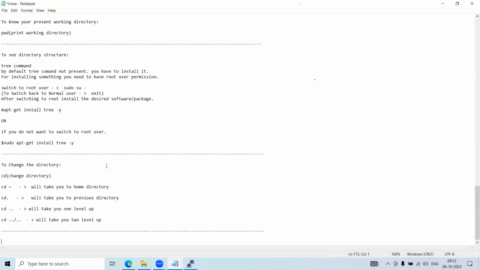MV is the command to move a file, not rm. Okay, no, I meant delete. That's what I'm saying. rm for delete or remove file. Yeah. And a directory also can be removed with rm. Yes. But there are different options with that. To remove a file, there is a different option. To remove a directory, there is a different option.